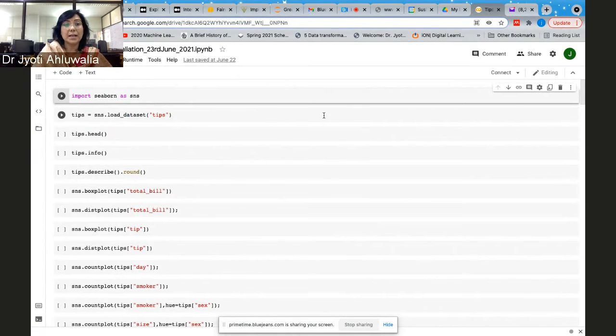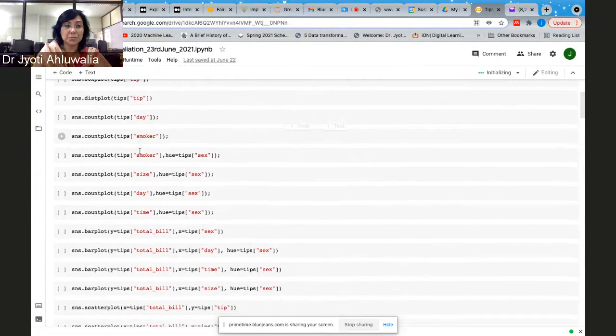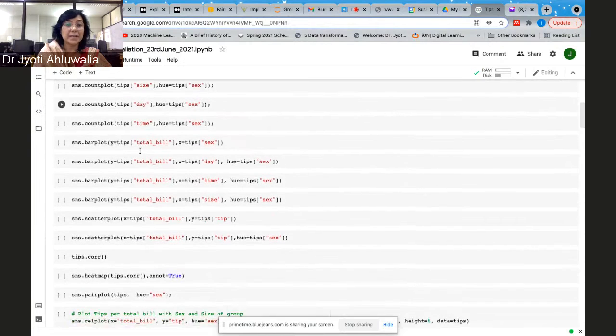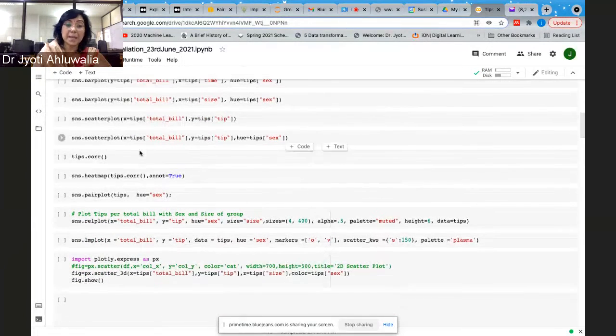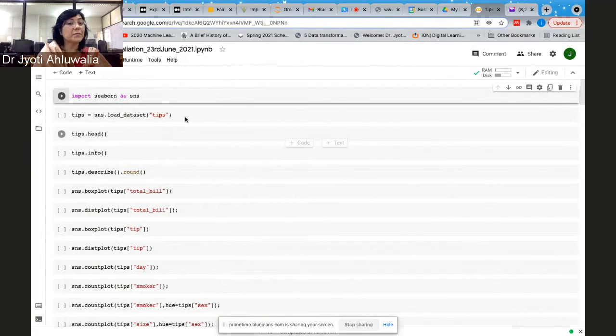So we are going to use a Python program called Seaborn. It is a very, very popular visualizing library in Python. First, we're going to import the Python Seaborn library, so we are clicking this cell. We have listed the cells here, and we're going to load the data set, look at the data set, describe the data set, make some box plots, make some distributions, count the values, then make a scatter plot, correlation, some pair plots, and some line plots. And that is how we're going to learn today's visualization.